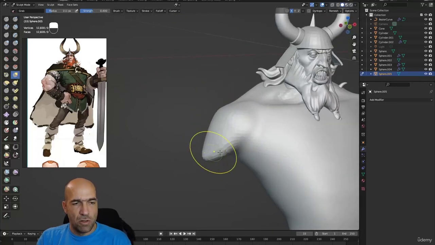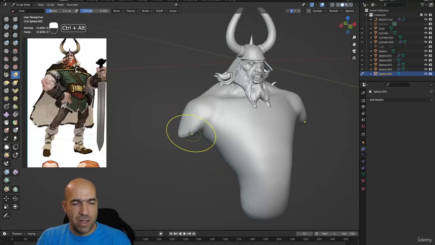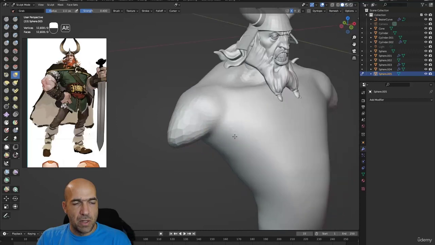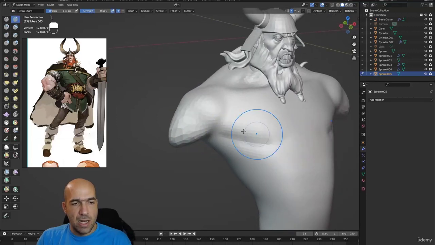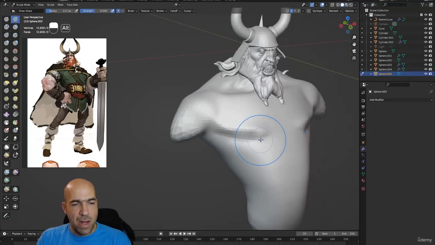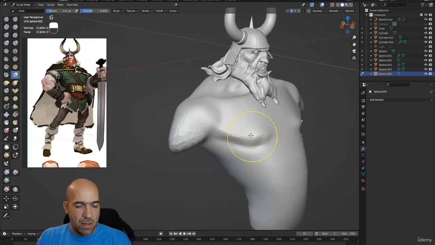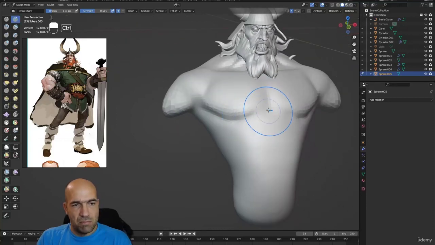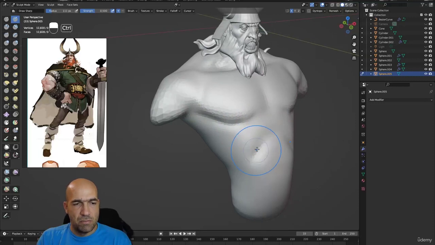If you make the shoulders small, like I did now, they are small. They shouldn't be that small. They should be bigger. But I will make them even bigger at some point. Now first I need to apply and see where my chest muscles would be. The chest muscle in our guy doesn't look super developed, but I like to make it anyway, just to have a greater understanding where all the forms go.